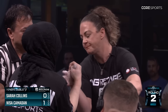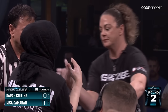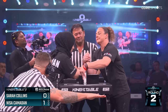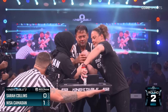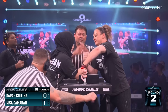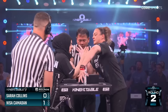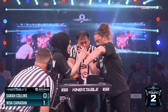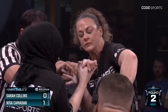Second grip up. I believe again Sarah feels uncomfortable — doesn't want to take a grip. I think we're going to go for a referee's grip. If both ladies do the same, most likely we'll get a fight in a strap again. Maybe they could even decide and both go directly to strap. It's not easy for Sarah to pull against Nisa, who is very technical.